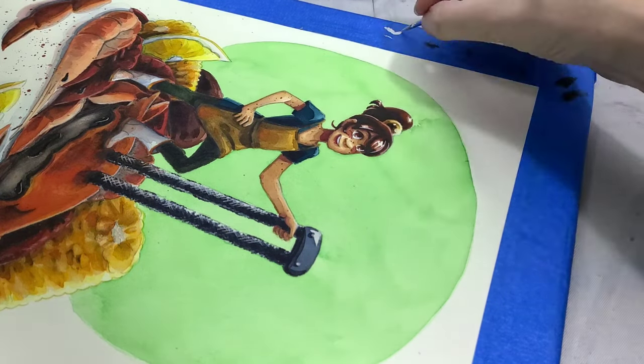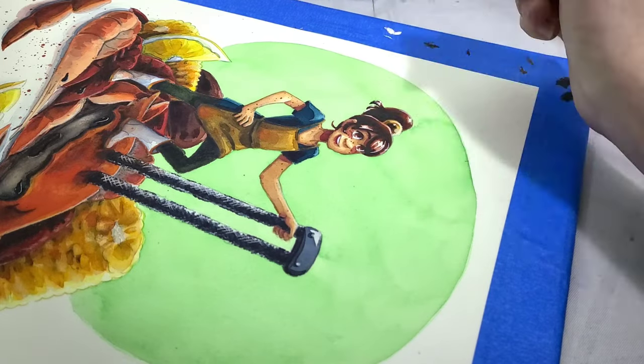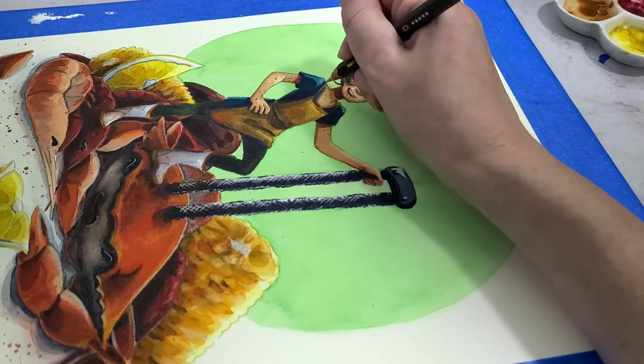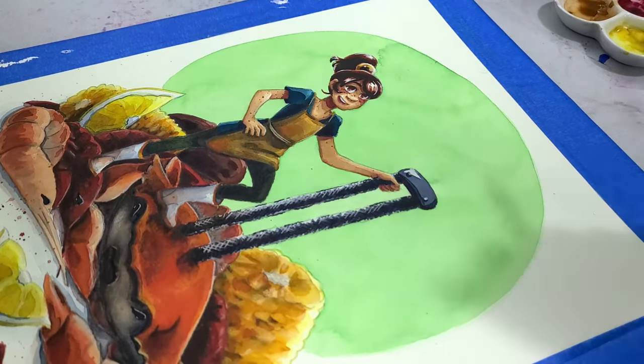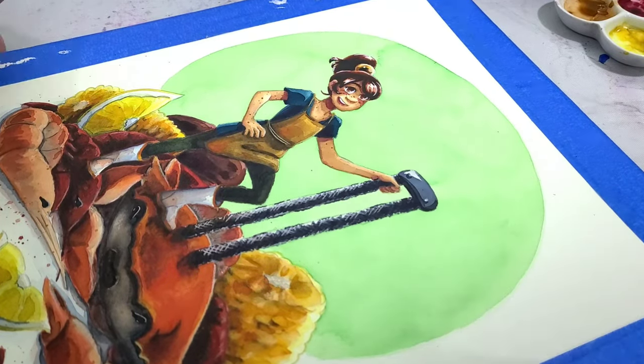So sometimes I might go in and add darker shadows to things to help delineate it, or I might re-ink it because I've lost some of that contrast. I also use watercolor pencils and gouache to help adjust the high end, the high notes of the contrast as well, because contrast isn't about just darkness, it's also about light.